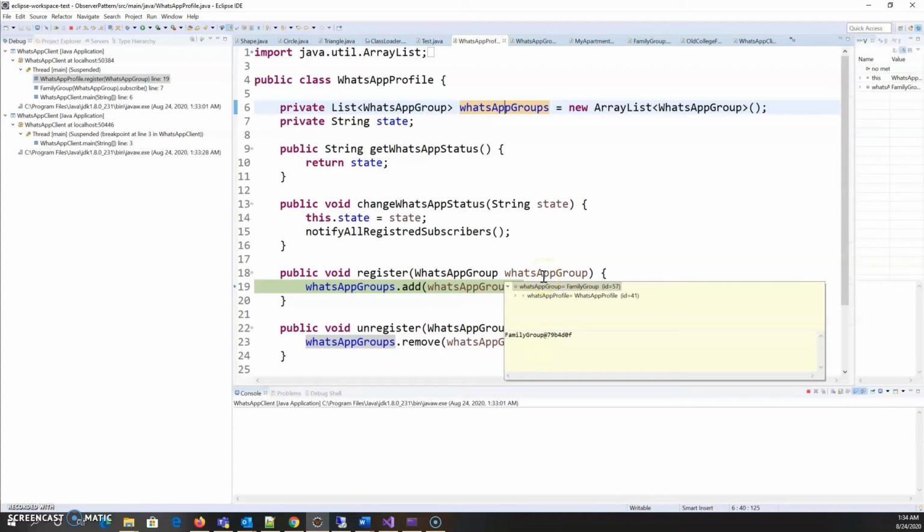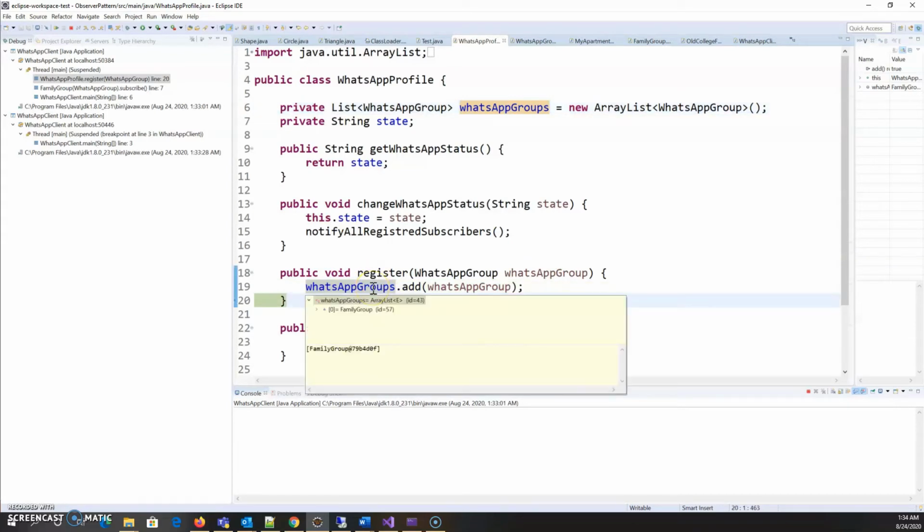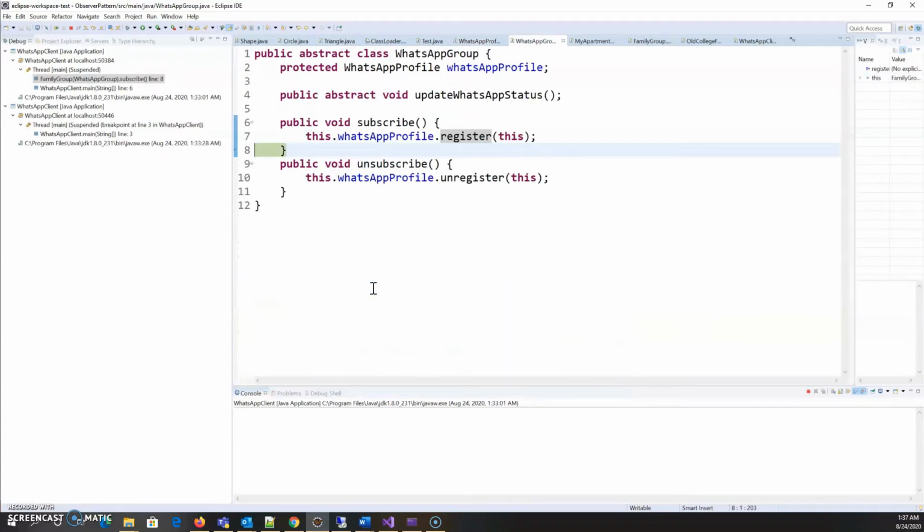The family group. So let me press F6 over here. After this, you can see the group has been updated with 1 item. I'm going to press F6 now. So now the WhatsApp group has been updated with size 1.